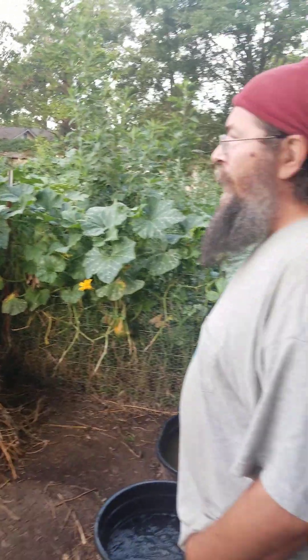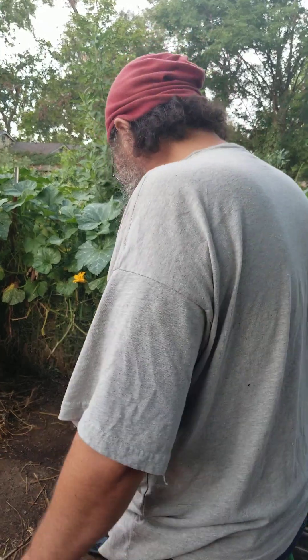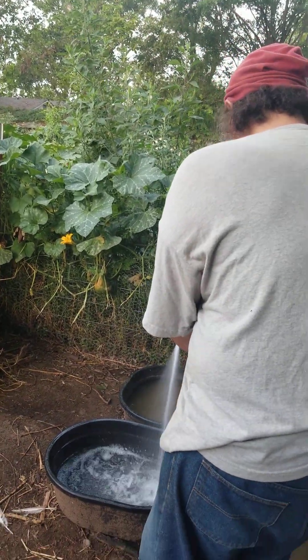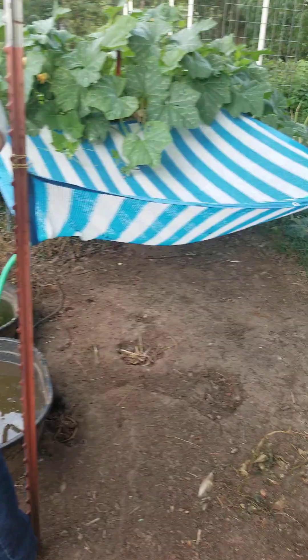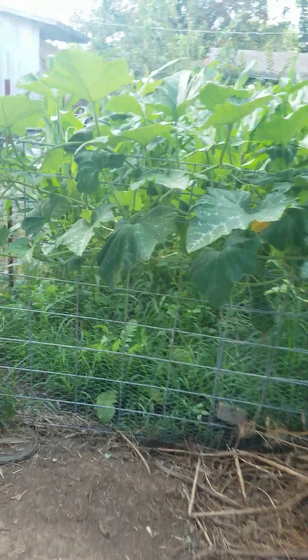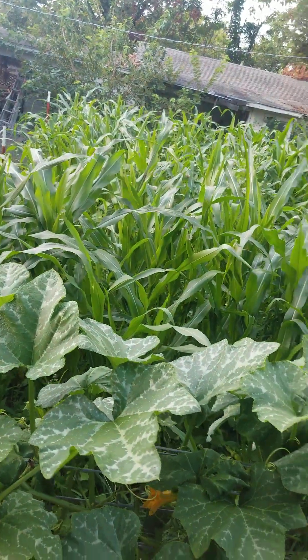I'll put that gruesome artichoke in the video. Keep in mind all this stuff is not being grown with commercial fertilizer — it's being grown with duck poop for the most part. It works really good. Those pumpkins — yeah, we're gonna look at those pumpkins. So you see there's no pumpkins in here. There's one. There's another one. So the pumpkins aren't in the duck yard if you notice — they're in the corn. Oh, the corn is in.